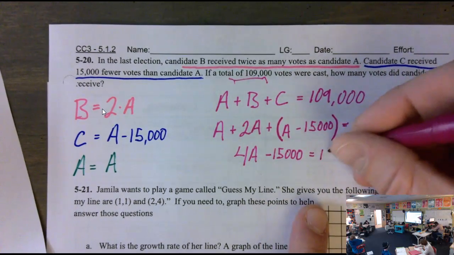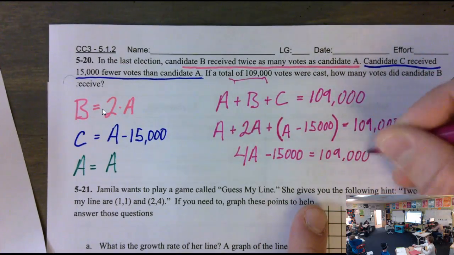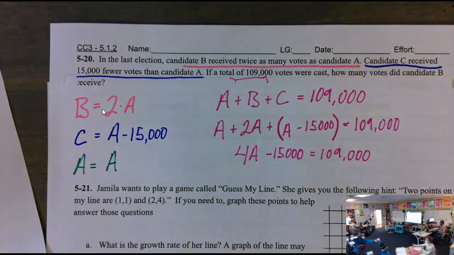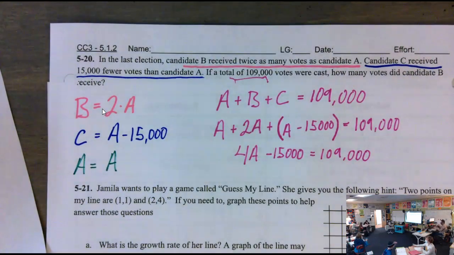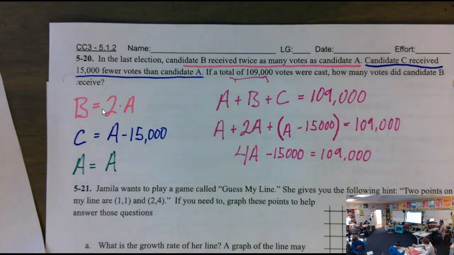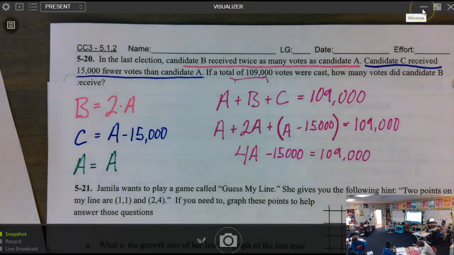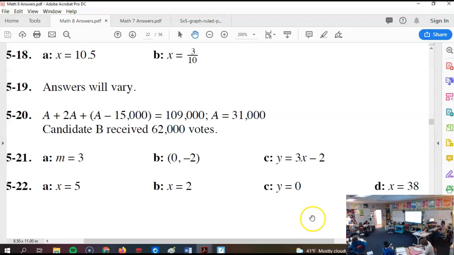Could you solve it from here? Wait a second. Let me write this down. Yes, you could. Did I actually do anything to help you? Not really. All I did was ask you questions. Guys, everything I'm trying to teach you this year is how to ask yourself. Stop playing the fool. You're not a fool. Other questions? Once we know what A is, then we can figure out what everything else is.